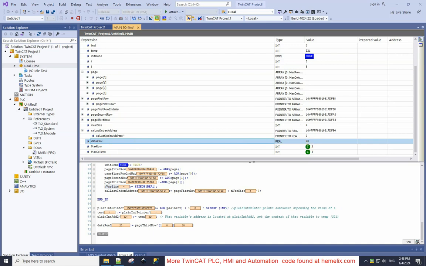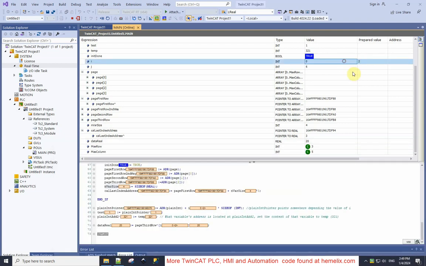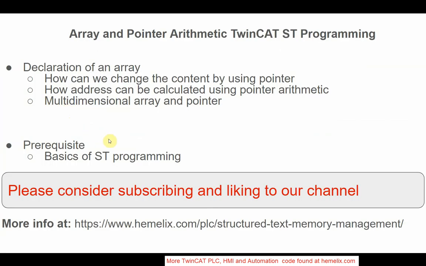And if we put, let's say, 0, 1, 2, then it should be 22, and it is 22. Okay, so we have talked about what we were planning to talk about.